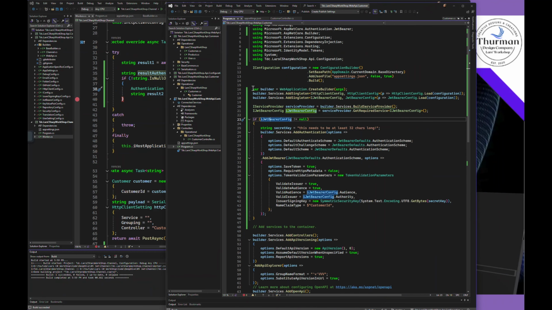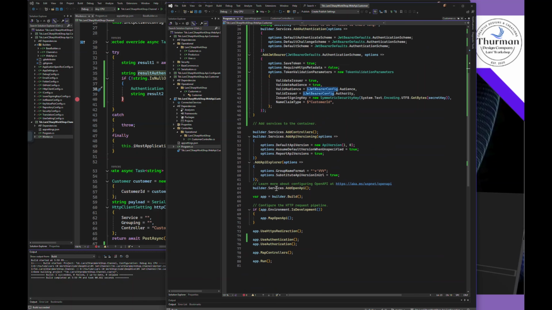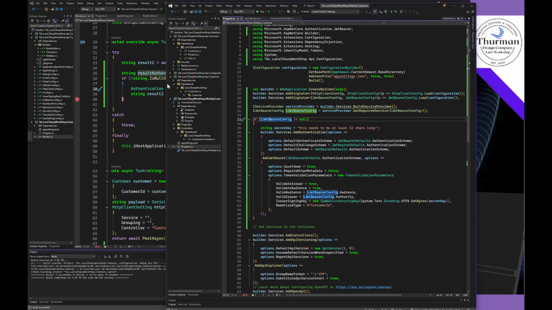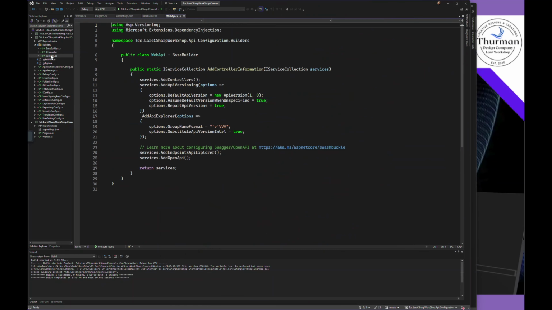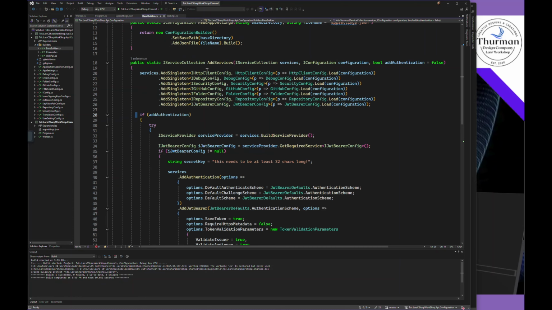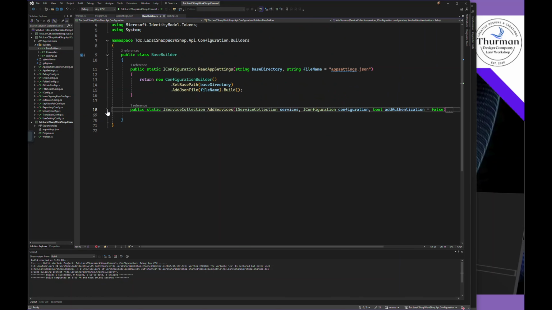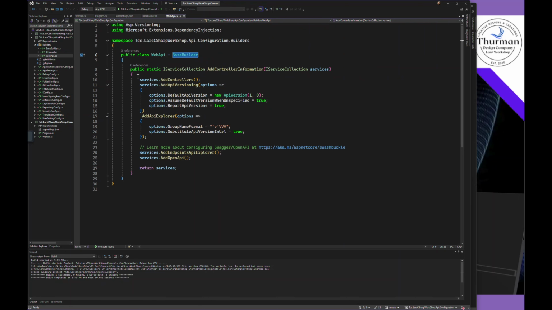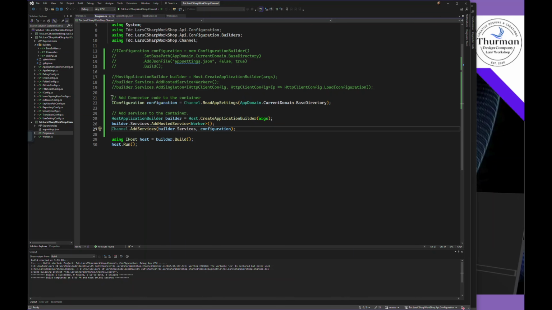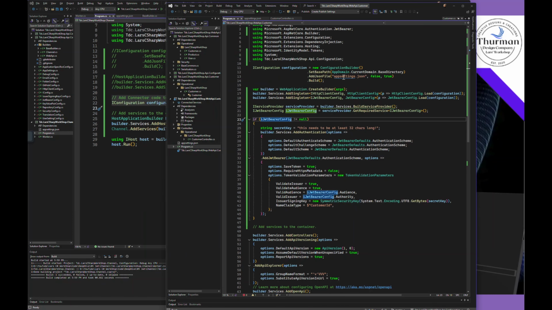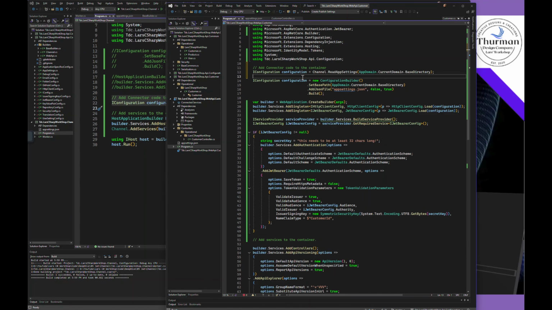Now, likewise, over here in customer, you have all this stuff in program, right? Controllers, versioning, there's a whole bunch of stuff here. But if we were to use Web API, you've got add controller information, and the base builder has the same stuff that we just used over in the channel. So if we go to the program channel and say, give me this, I can go back over to here. I'm just going to put this up at the top, like that. And instead of channel, say we call this Web API.